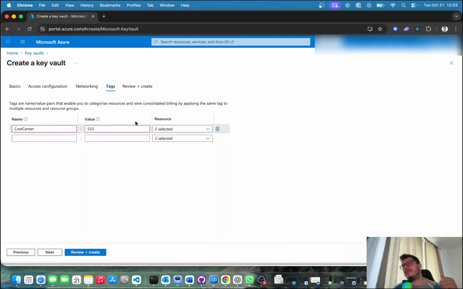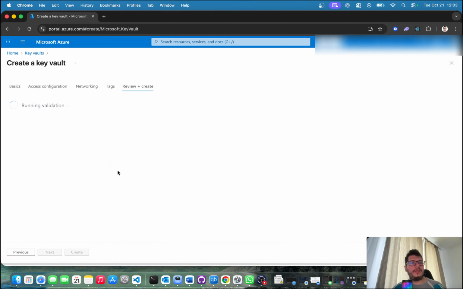Then you can filter based on the cost center, on a department, on something like that, right? This will be applicable at the key vault or resource group. Say you only want to do this on the key vault, you just uncheck the resource group. So you know at least that whenever you use the cost center for a filter or check, the key vault will show up.